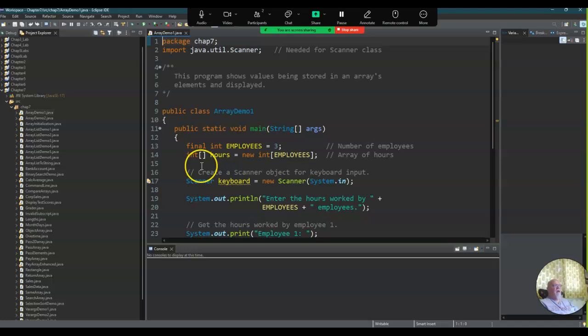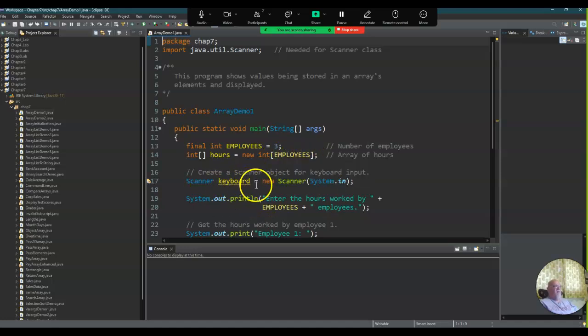Then I'm going to create my hours array. It's an integer array. The only thing that can go in here are integers. There's my left and right square bracket. Hours is instantiated as a new int array with 3 employees in it, because employees is a constant with the number 3 in it.